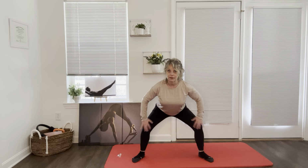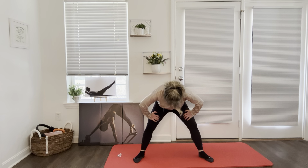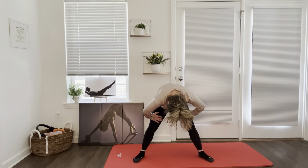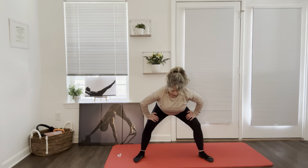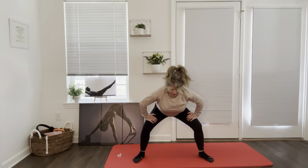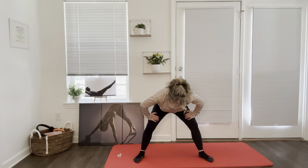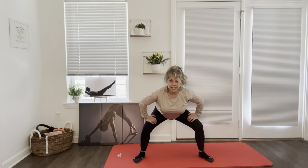Let's do a standing cat back. So bring it halfway down, hands above your knees. Look down, round your spine up towards the ceiling, lower your head, and then lengthen your back. Let's do that again. Exhale. Now we're tucking the tailbone here. Inhale. 2 more. Exhale. Inhale. 1 more time, exhale.